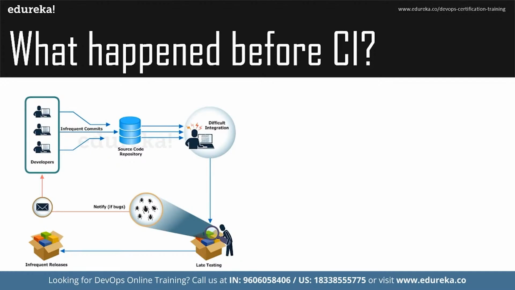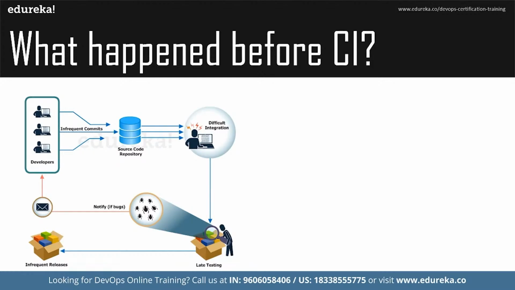After that, the built application will be deployed to the test server for testing, and if there is any bug in the code, developers are notified. This will be done with the help of a feedback loop. And if there are no bugs, then the application is deployed onto the production server for release. I know you must be thinking, it seems like a perfectly fine system. What is the problem with this? This is very textbook, right? You write the code, then you build it, then you test it, and finally you deploy it.